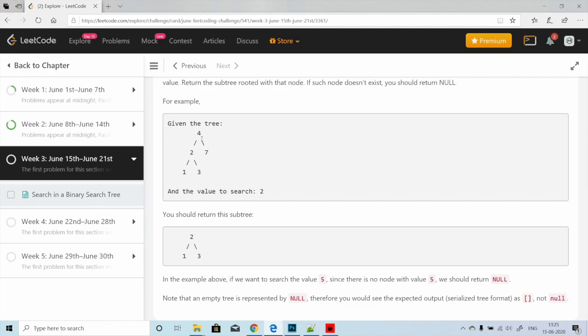Let's say the value matches the current node, for example we are looking for 2 and we are at a 4. We start with the root. If it matches, then we return that node itself, because in that case we would like to return that node when we find it.